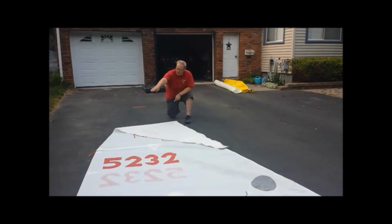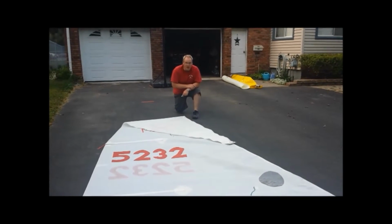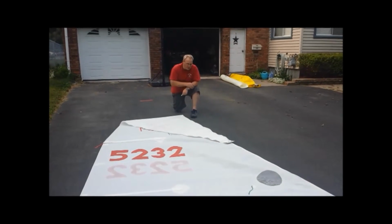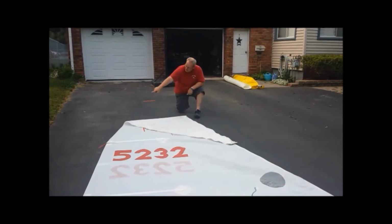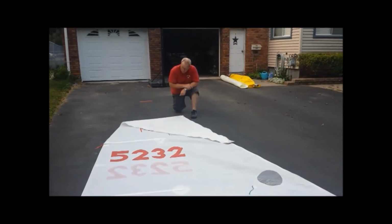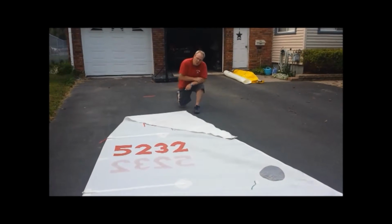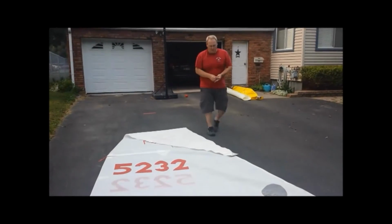This dimension right here is the most critical dimension. Most mainsails, if they fail, they will fail on that dimension. So we have to make sure that this top quarter, the 3/4 mark, is very precise if we can. So make sure you're having somebody hold it exactly on the mark that you made, the reference mark there.